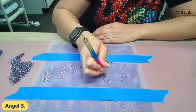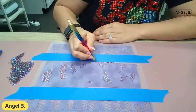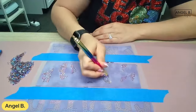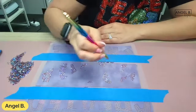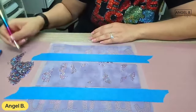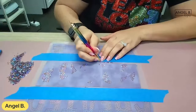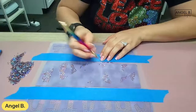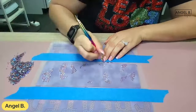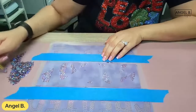And then the second option would be her buy now option. She does have a website where she has rhinestones that she has on hand and she keeps in stock. You can go to that part of the website, which is also linked in my description box right now, and you can purchase some rhinestones right now. Now, she doesn't have every color available. If you don't see the color in the buy now store, then that means it's a buy-in color. But she does have quite a few colors that you could purchase right now in her buy now store.